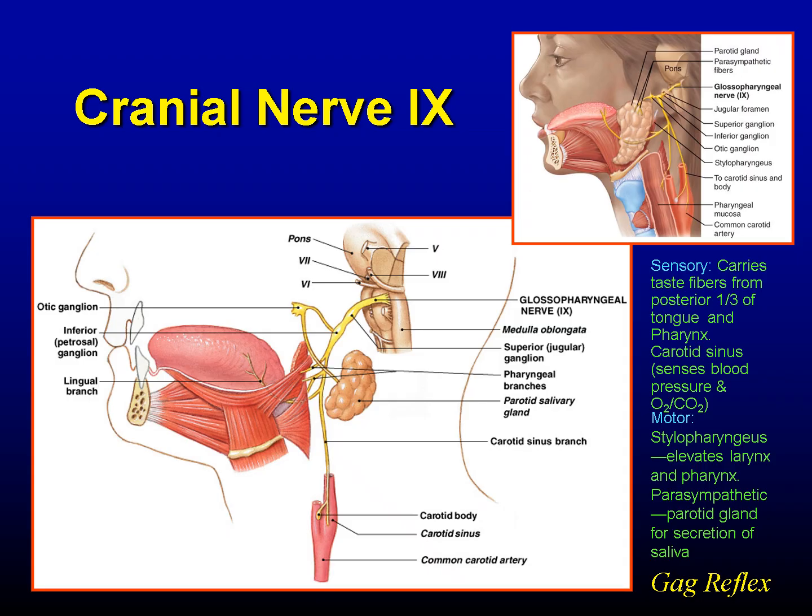In addition to touch and pressure, the lingual branch of the glossopharyngeal nerve carries taste fibers from the posterior 1/3 of the tongue. Other special sensory information is conveyed from chemoreceptors located in the carotid body at the bifurcation of the common carotid artery. These fibers monitor oxygen and carbon dioxide levels in the blood and thereby play a role in regulating respiratory rate and depth. Other sensory fibers carry information regarding blood pressure from baroreceptors located in the carotid sinus.